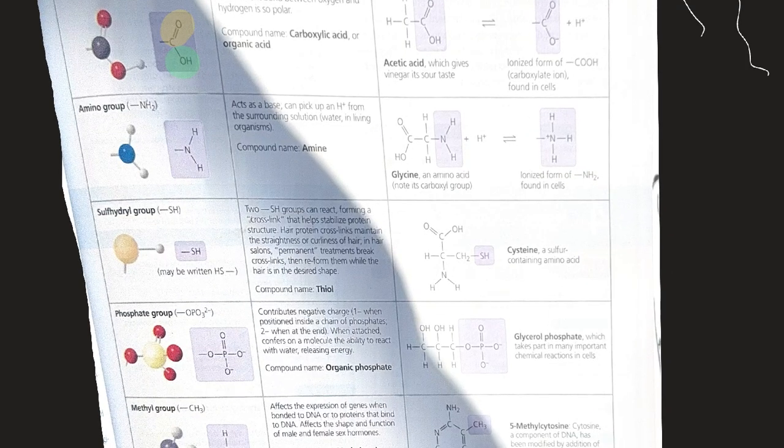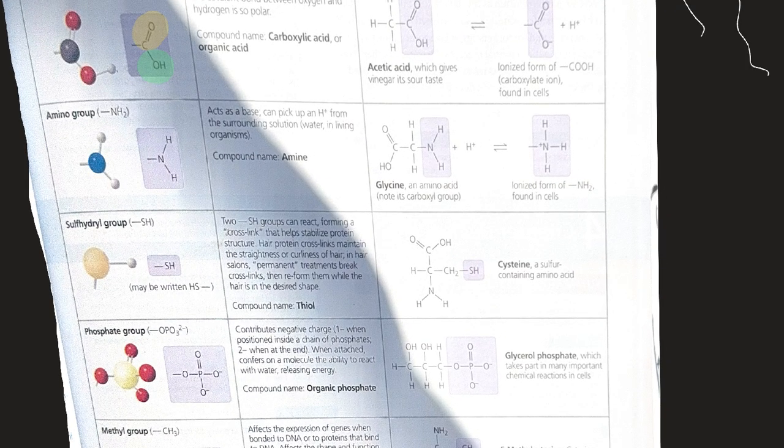All right, amino group. The amino group is just NH2, and here again, another drawing of what I drew earlier. The NH2 has a carboxylic acid group on this side. Again, releasing that hydrogen will make the solution acidic. On the other side is an amine group, and that's why it's called an amino acid. When it's ionized, it has a plus charge, so this actually acts like a base. It'll take on an extra hydrogen. Remember, acids release hydrogen, bases accept hydrogens. This will accept the extra hydrogen. It'll become positively charged, so it's a base.